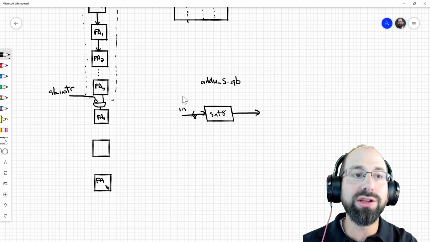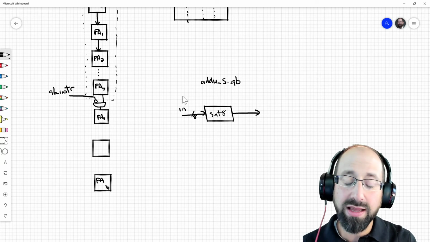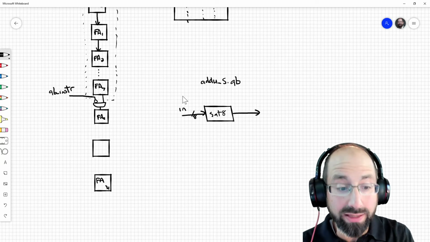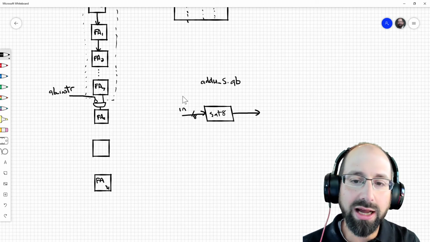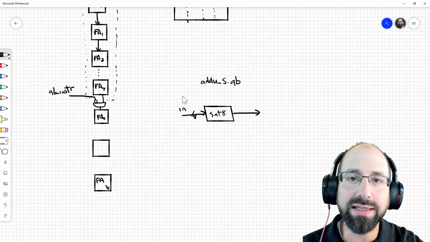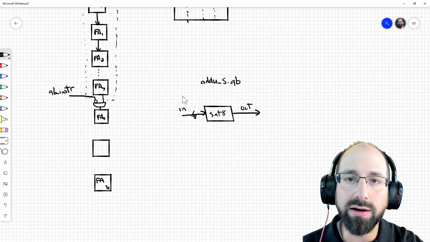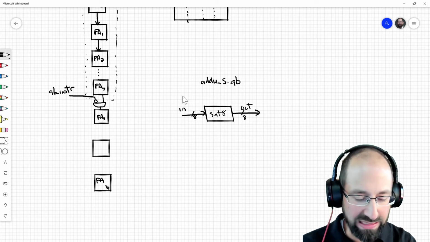For the regular addu.qb, it doesn't do anything. Whatever gets outputted, whether that's quote unquote wrong or not, really, as we talked about with regards to overflow, depends on what your goals are for that application. We can't say rightness or wrongness. It's not what our arithmetic tells us the answer should be, but whether that winds up being a wrong result depends on how we want to use it.